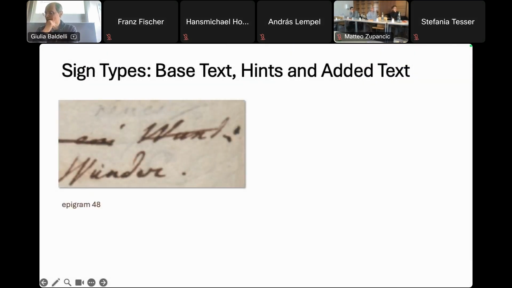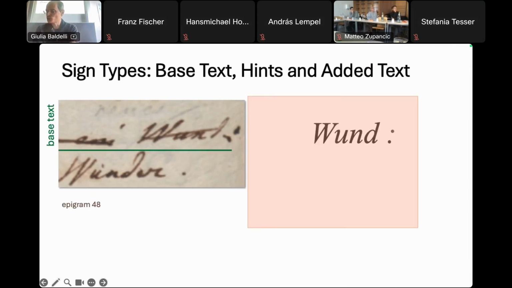Other signs are added later. So one of them is a diagonal line crossing these words, and this line hints at a deletion of it. So the meaning of this sign is an editing operation. It literally hints at it. That's why we call these signs hints.